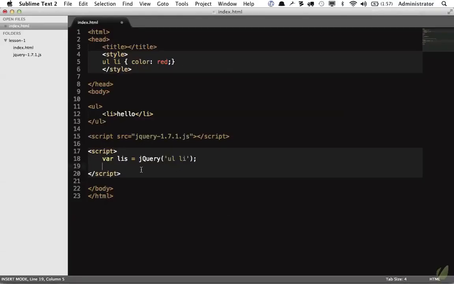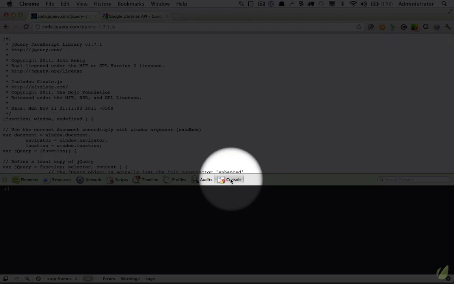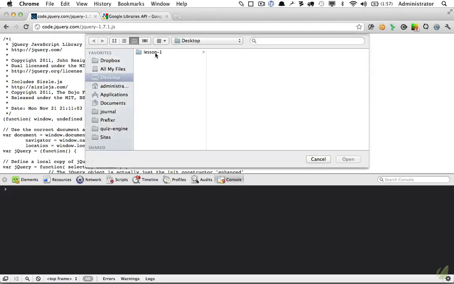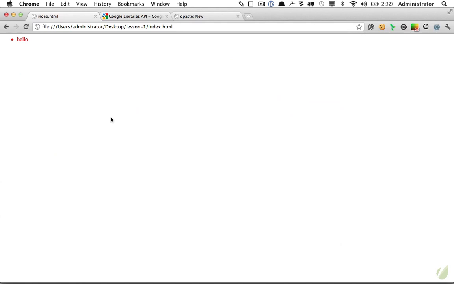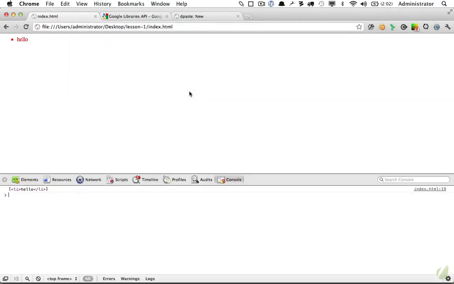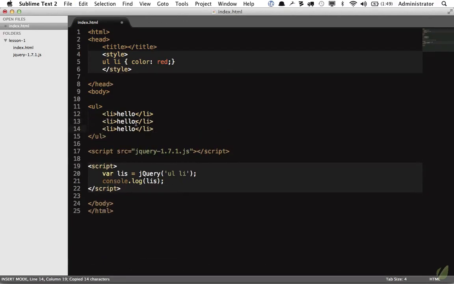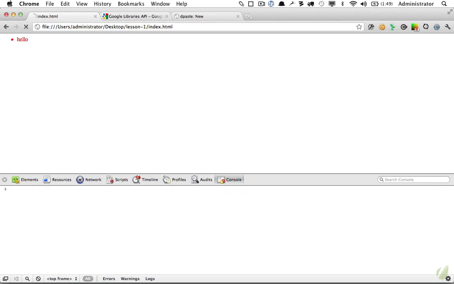So for example, if I want to log these list items, I can say console.log. Notice that refers right here. And I want you to log list items. Let's come back, open our file, lesson one. And once again, if I open up Chrome Developer Tools, this time I'm going to View, Developer, Developer Tools. Alternatively, on the Mac, I can press Command Option I. Now you'll see that jQuery did in fact fetch the list item from the DOM and saved it to the lis variable. To make sure this is working, once again, let's copy a couple more, come back, reload the page, and you'll see that we now have these available to us.